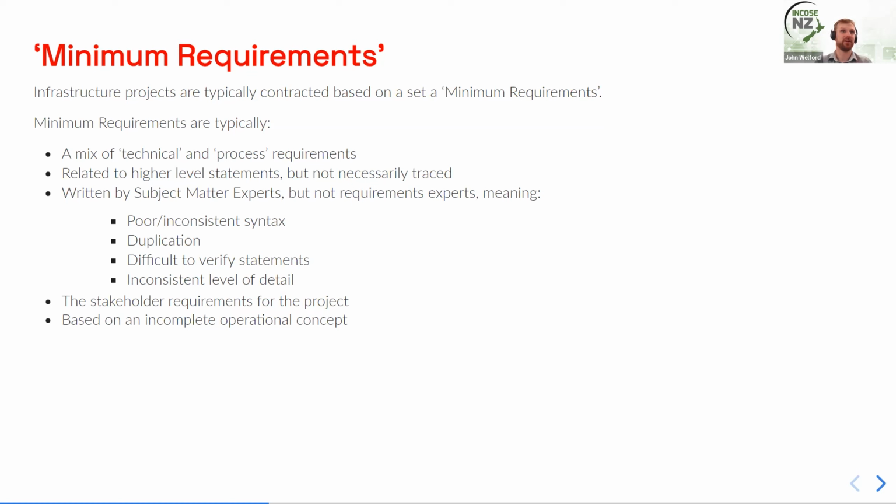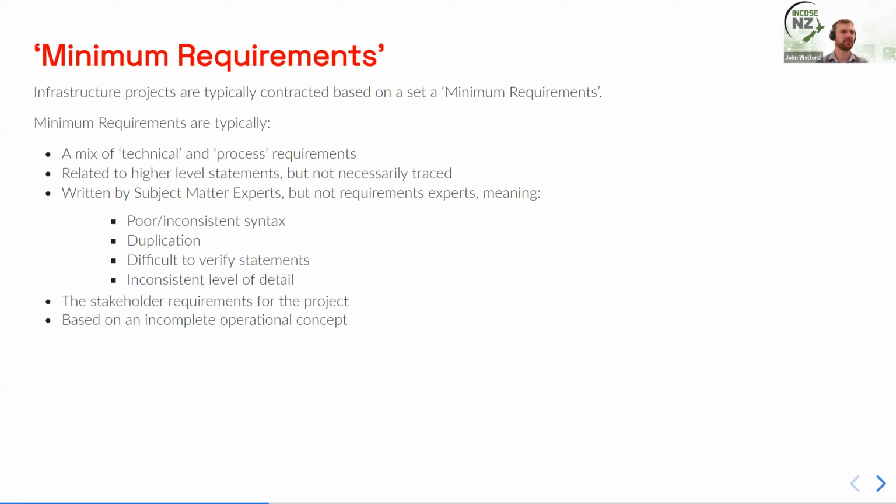Ideally, they're based on a complete operational concept, as we know from our good INCOSE requirements definitions, but typically on this type of project, the operational concept is never fully complete until we're quite close to going into operation.